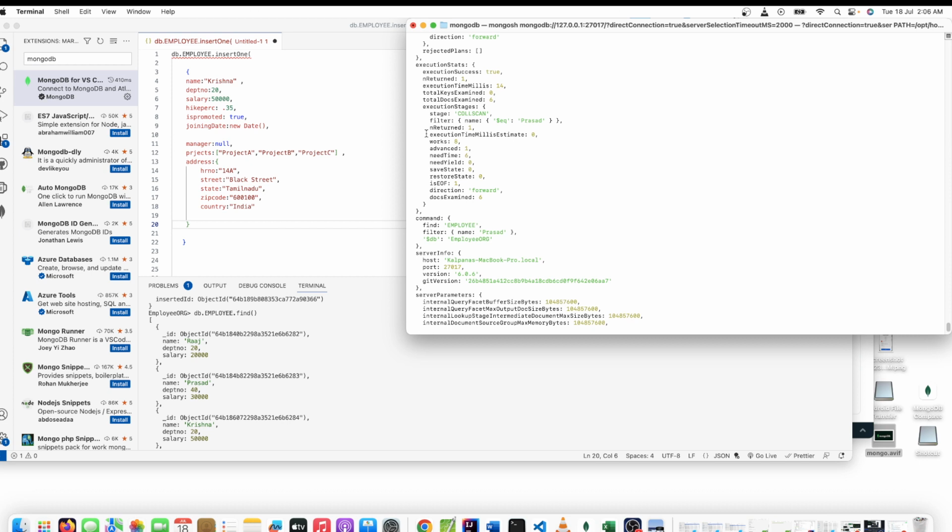So let's see, after using the indexes, what the filter conditions will be if we put.